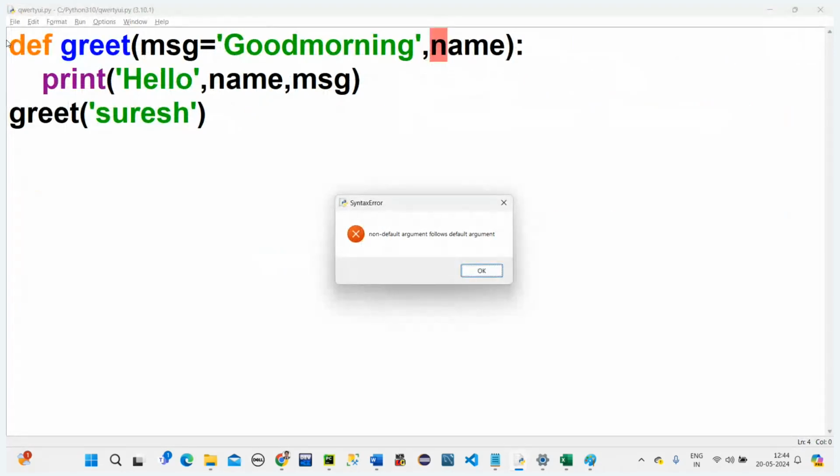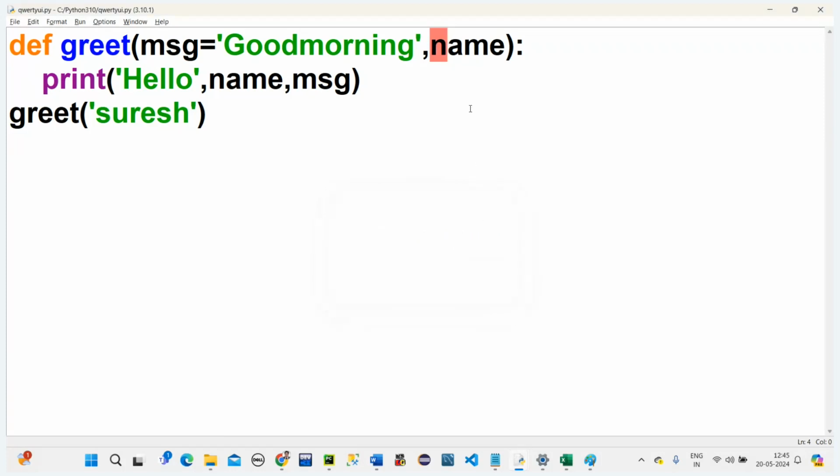No, we are getting an error. It says: non-default argument follows default argument. So what is the meaning of this? In this, what is default and what is non-default? This is default, value set. This is non-default, here I'm not giving any values.